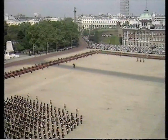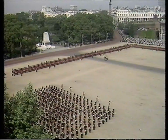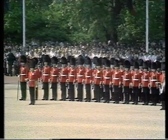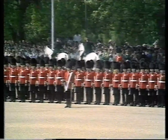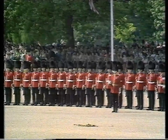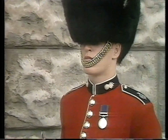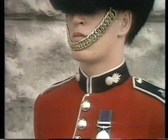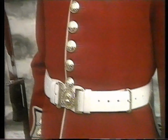Eight guards are drawn up, numbered 1 to 8, from right to left. On the right of the parade, the escort for the colour, and number 2 guard are found by the 2nd Battalion of the 1st or Grenadier Regiment of Foot Guards. Number 3 and 4 guards are found by the 1st Battalion of the same regiment, formed in 1656 as a bodyguard to Charles II in exile. They wear a white plume to the left as right of the line among guards regiments. A grenade is the collar badge. The buttons are regular on tunic and on cuffs.